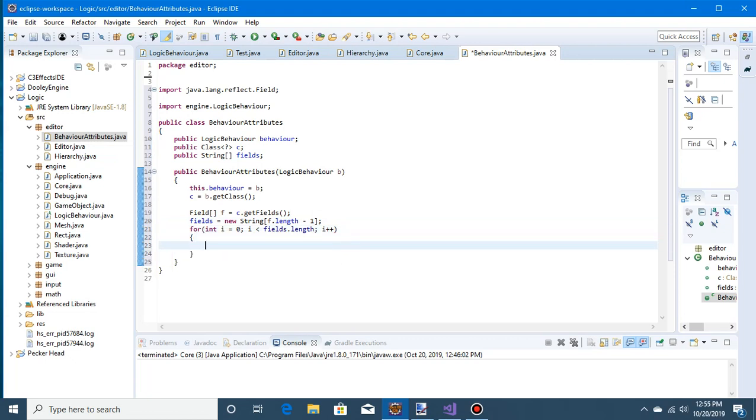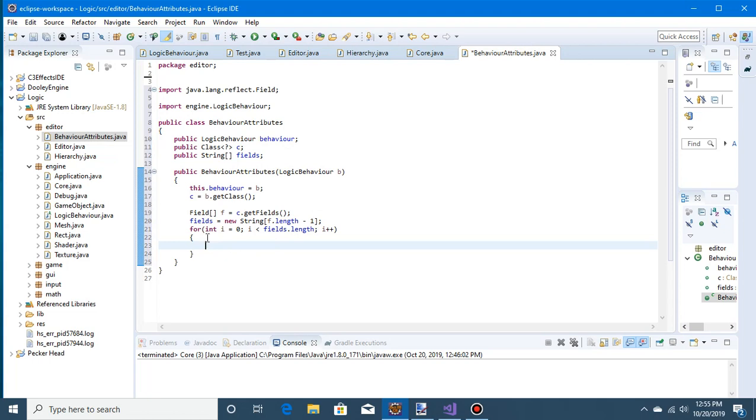All right. Now, in here, what we're going to do is get the type, and we're going to make some splits from it. So what we need is the field name. So let's say it's like player name or whatever.